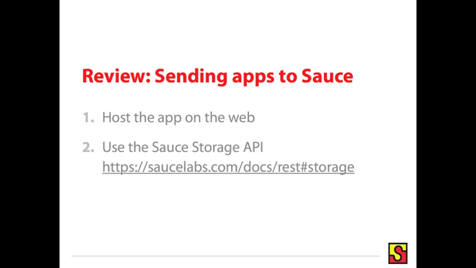Basically, it allows you to post in some kind of file, in this case your APK file, to our servers where it will be stored. And you can access the file using a special identifier that you set and are able to put into your test code. It looks like sauce-storage, and then the name of your APK. That way, the Sauce virtual machines don't have to download your app from the web every time they want to run a test against it. And you don't have to host your app on the web somewhere that a random person might be able to retrieve it. Okay, so let's look at that test code.